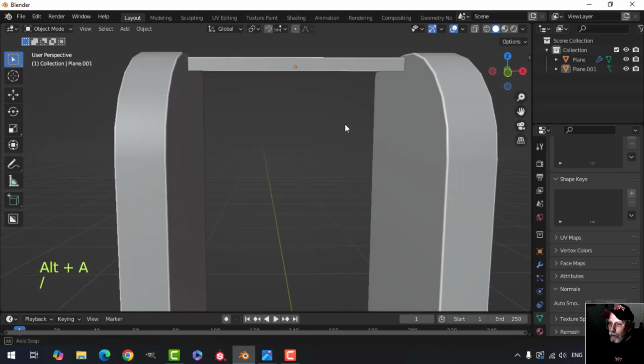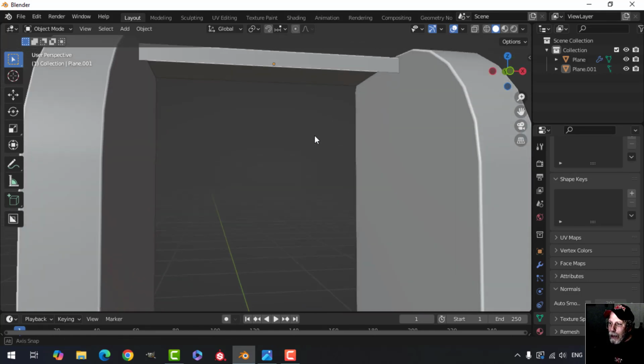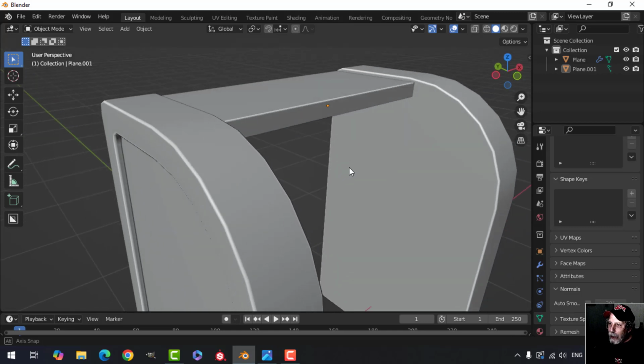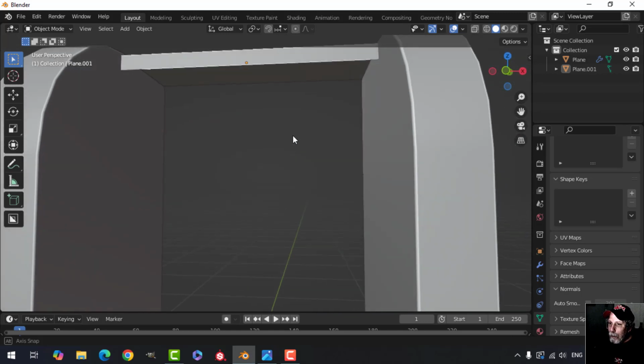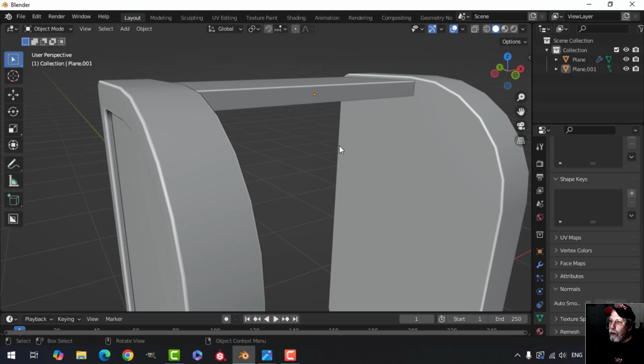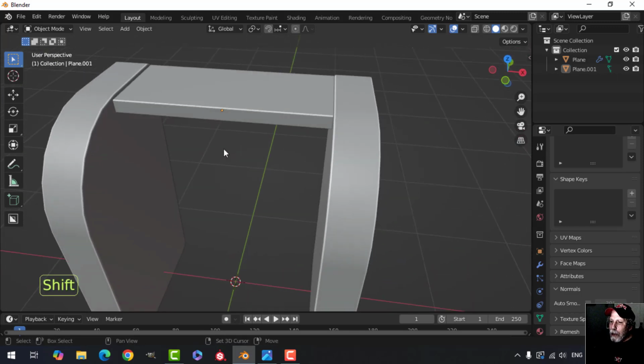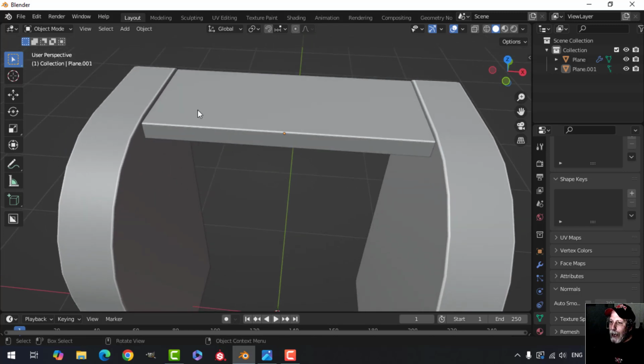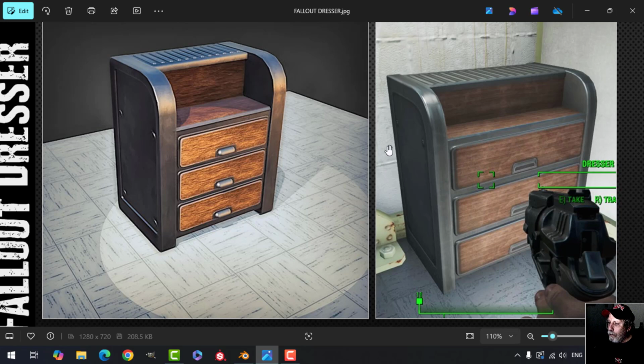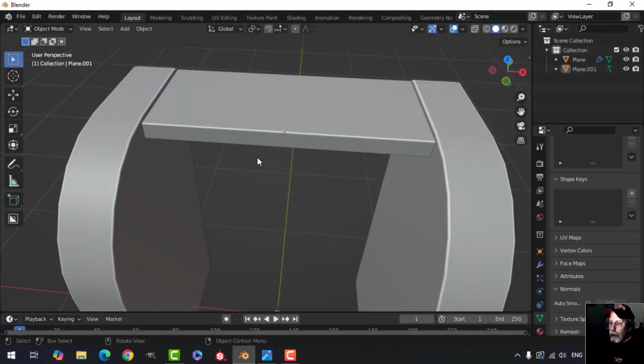Slash key to bring that other stuff back. It is debatable if we need a little bit of thickness on this, in which case we'd have to go back and delete some stuff. I'm going to try without for now. So we've got that piece, and we're going to add those designs on the top, those things there. I'm going to show you how we can make those, a couple of different ways.